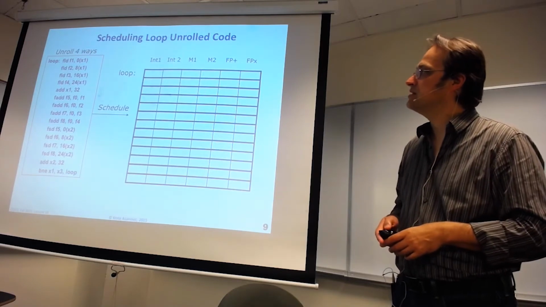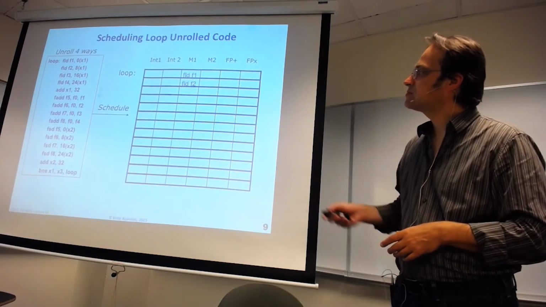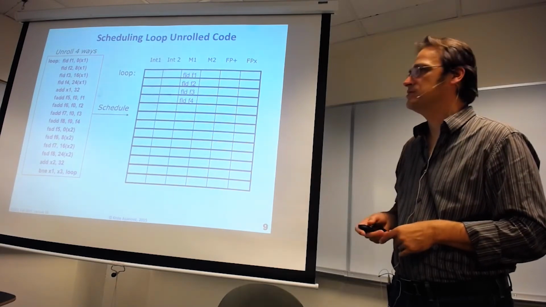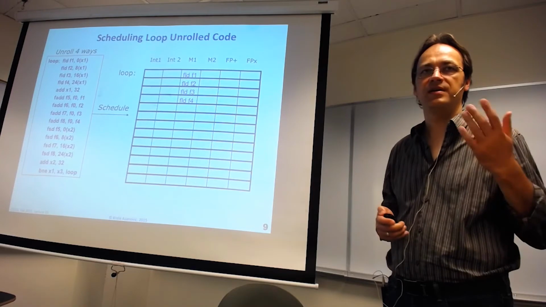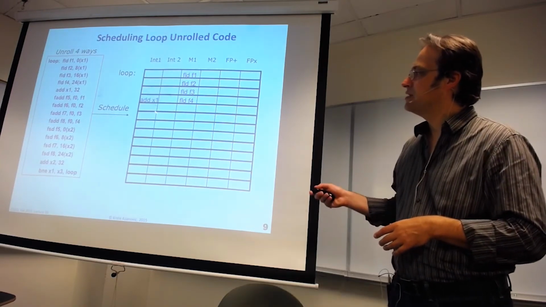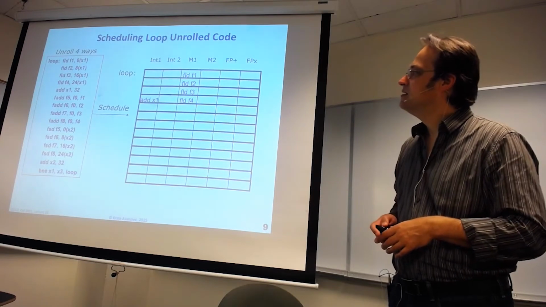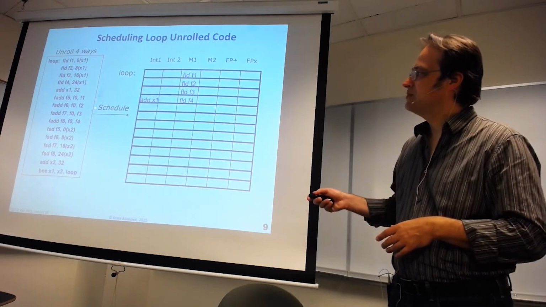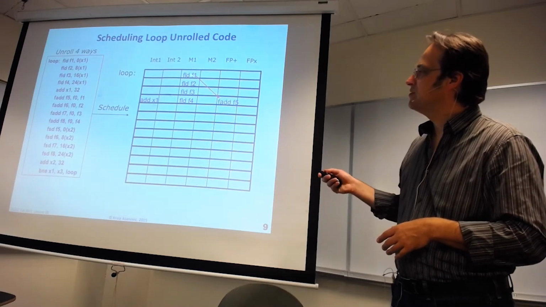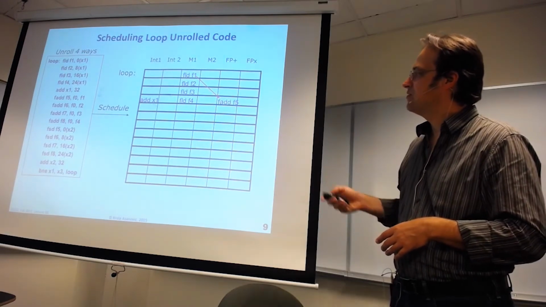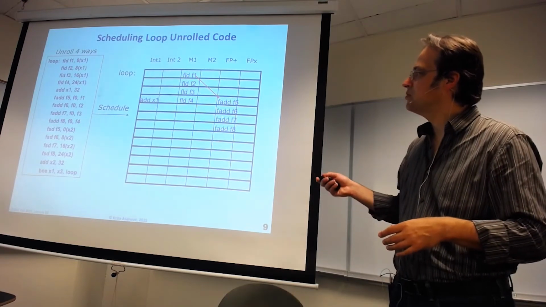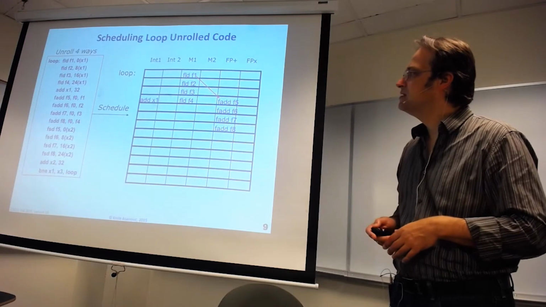So now let's look at scheduling this. When you put the first load down, you can now just pipeline the other loads going one after another. So you get much better utilization out of the load pipe. And you have the single pointer update here. Now scheduling the floating point adds, they can all just be done as soon as the value is ready from here. I can do the first floating point add, and then the other ones just follow right after in the pipeline, 1 cycle later as the load values return.